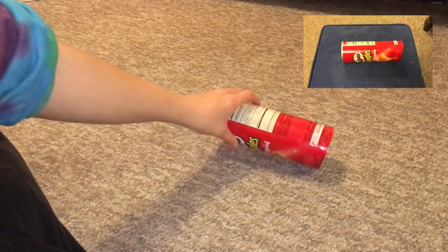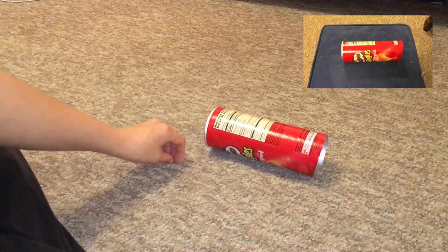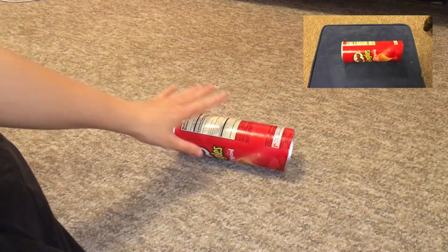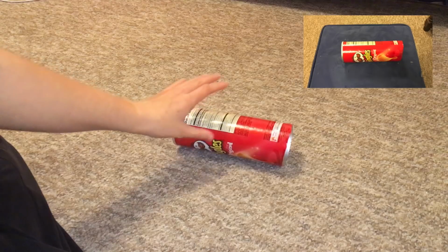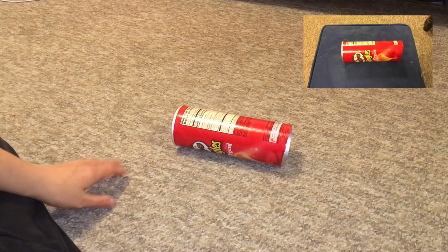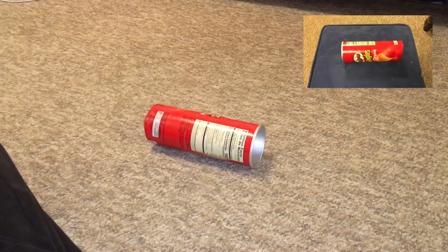And yeah, that's it. And for those of you worried that your bigger rats won't be able to fit through, I have seen even Cream, who is quite large, she's over a pound, go through one of these without any issue, so I think they'll be able to fit through. It's just, they can squish through a lot of things. And they really like these because, well, they smell like Pringles, so.